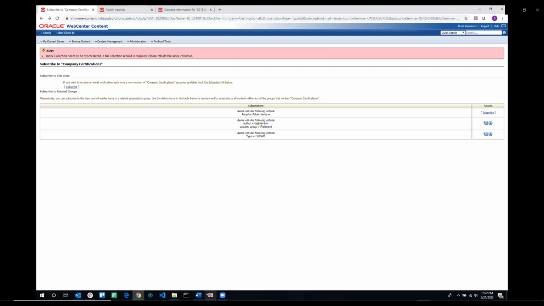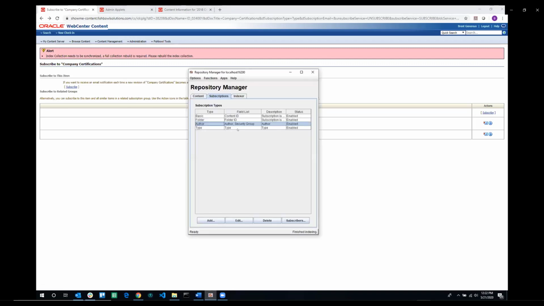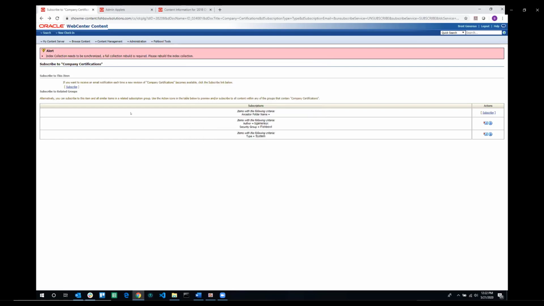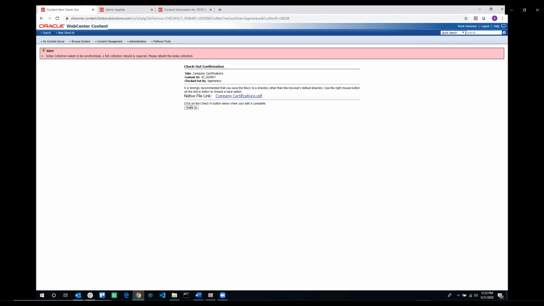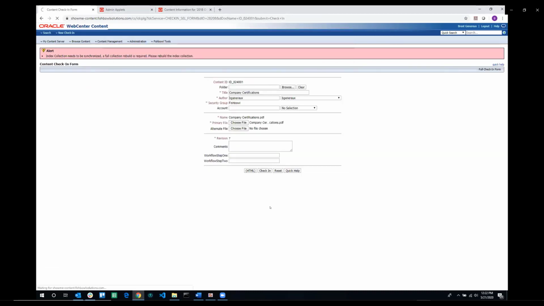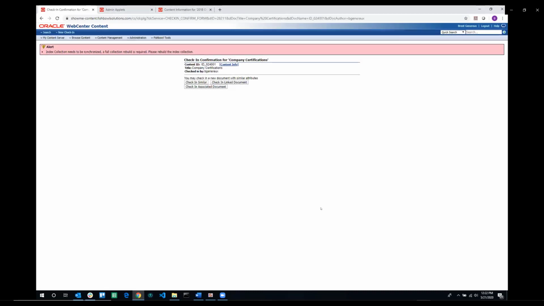So the key here is that when you set up the subscription types, you're setting up what others can self-subscribe to. And it's an underutilized thing that the subscriptions tab is configured. Otherwise, out of the box, people really can just click the subscribe button. So in this case, if I just wanted to subscribe to company subscriptions, I can certainly do that too. And then if I do a checkout and check in, because I'm subscribed to that, I should eventually get an email for that too.